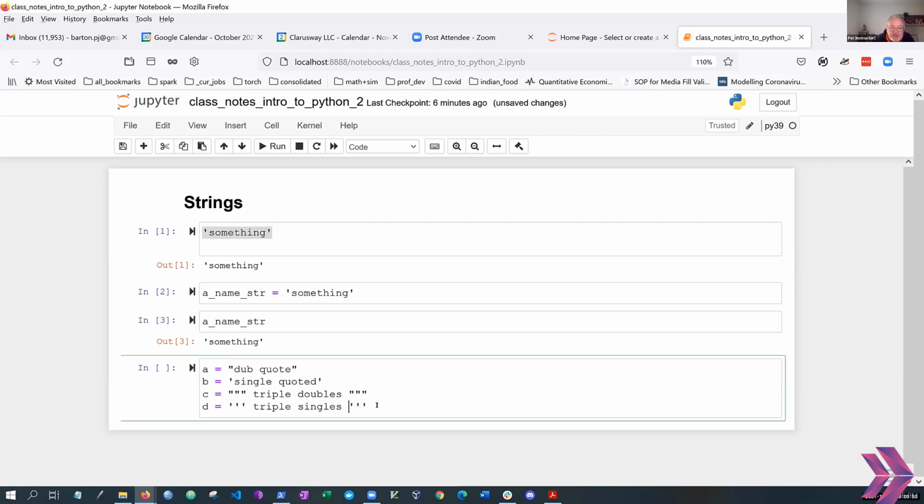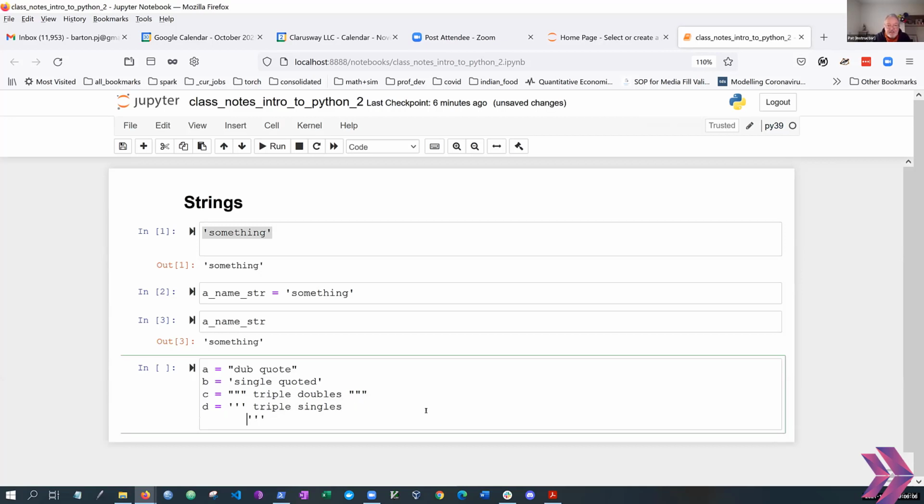With these two, C and D, the string can extend to multiple lines. So it'll be very happy with that if we wanted to put in a second line. So, if I could type, we'd be so much better off. There we go. S-E-C-O-N-D is how you spell that.